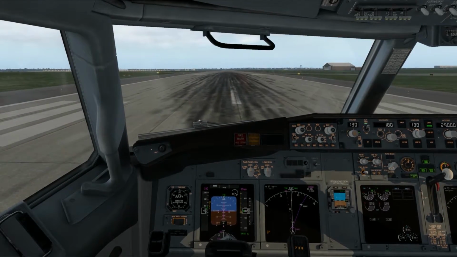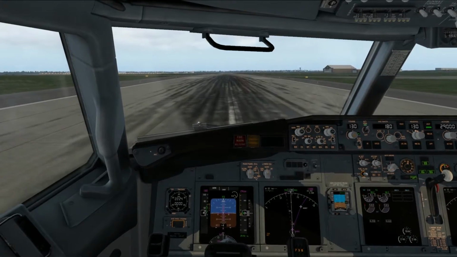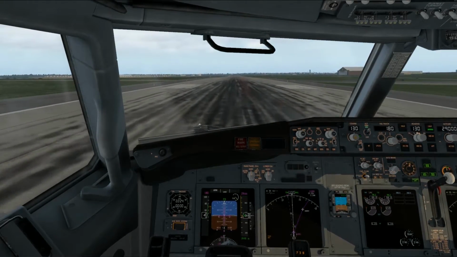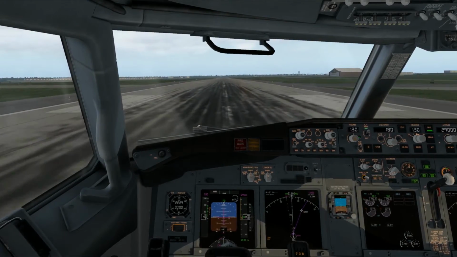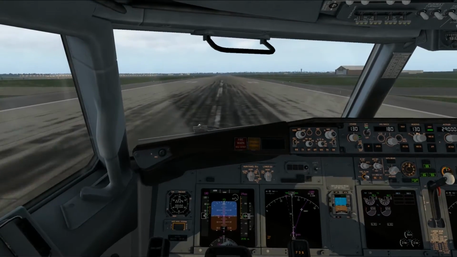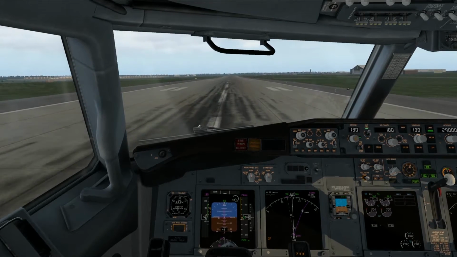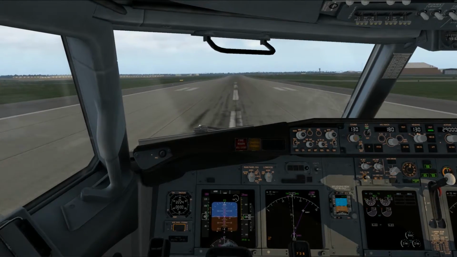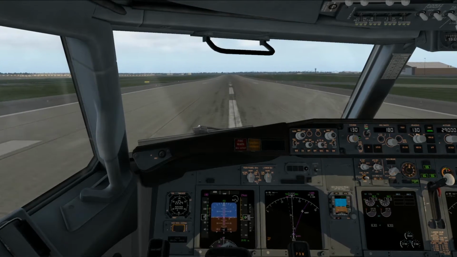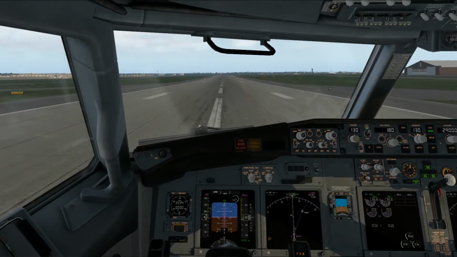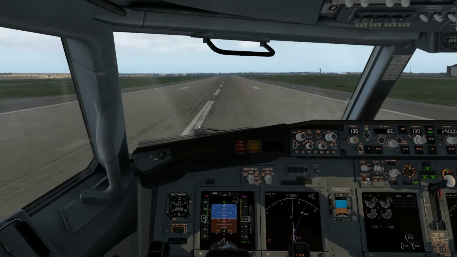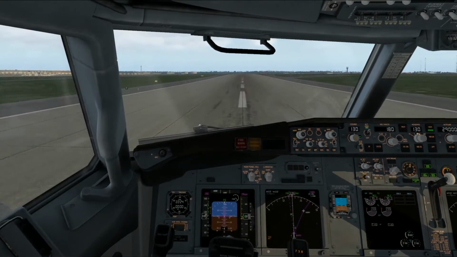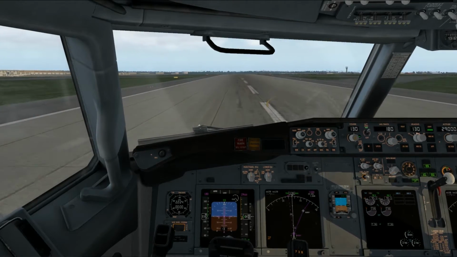Alright, we're at 60, so we're good there. We'll bring it all the way up. You can hear that engine start to roar. I love the sound pack, by the way. Whoever created this sound pack, on point. It is so good. Alright, you got the co-pilot letting us know. And again, this is where I wish I had rudder pedals.